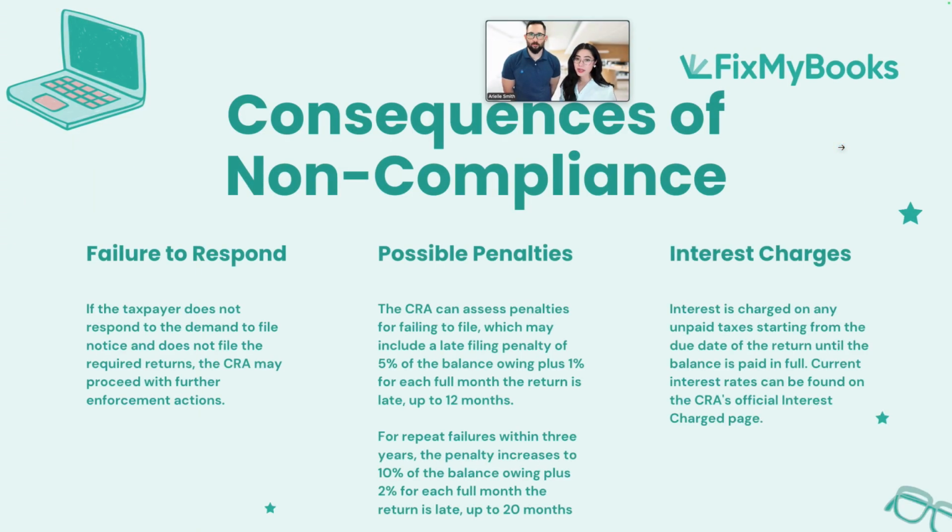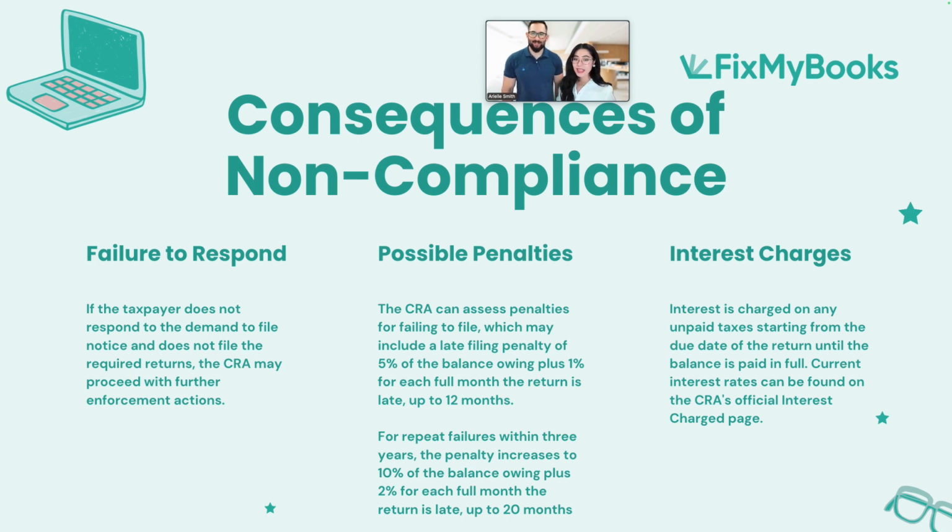Consequences of non-compliance, if you don't file when they tell you to file. Number 1, if you fail to respond to the demand to file notice, the CRA may proceed with further enforcement actions. You don't want to get to this stage. I keep mentioning it, but we get ignored a lot. Just don't get to this stage.